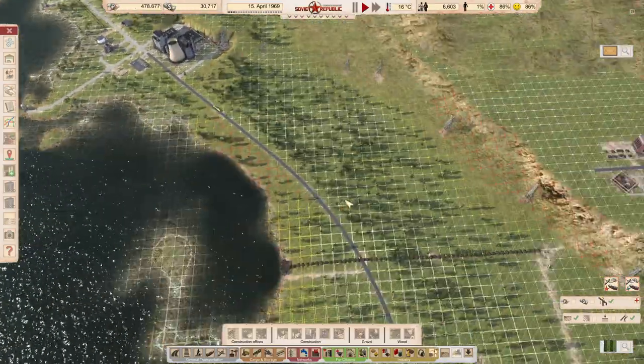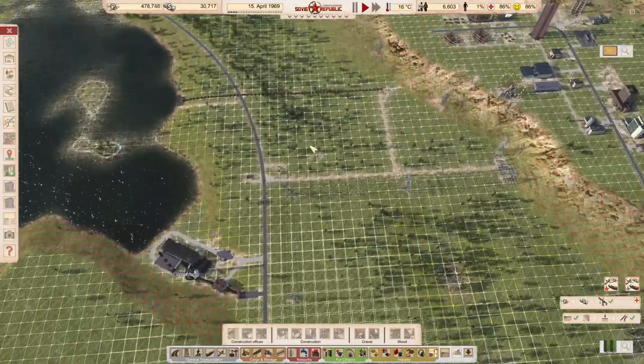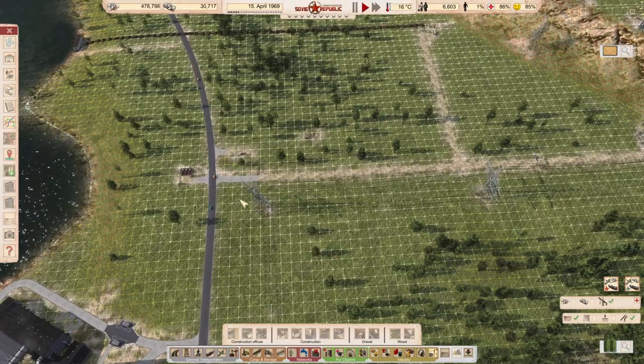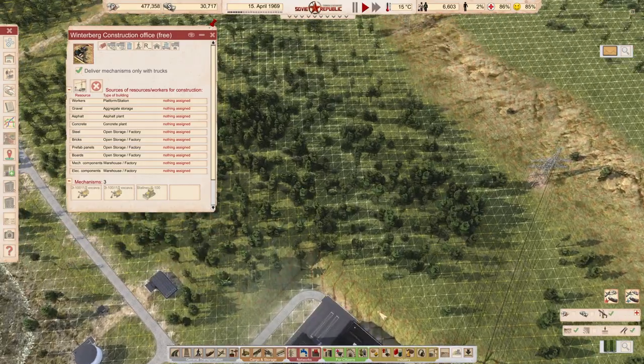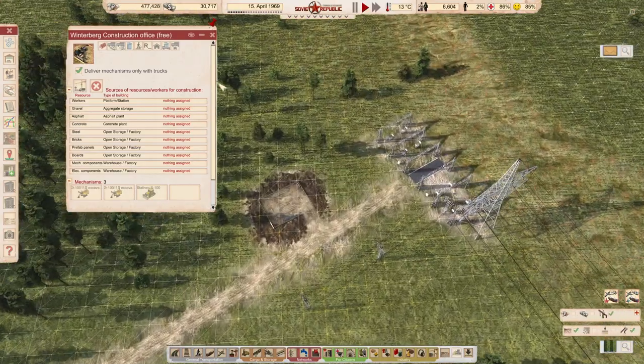Okay, and then I believe we have some vehicles here, or not anymore. I thought we had a construction office here. Oh yeah, here. You go there.